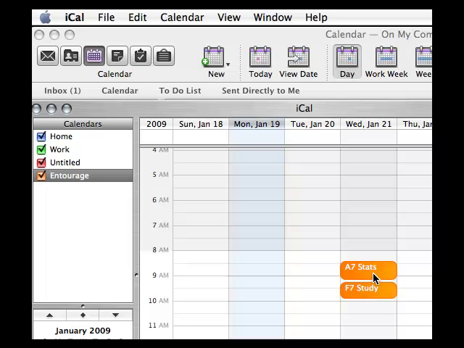I already put in A7 and F7, so I'm going to put in break. I'll go around the 10 o'clock point and double click, and a new event will come up. I'm going to put in break, and that 10:15 you can change over here to your right, but I'll show you that in another video.